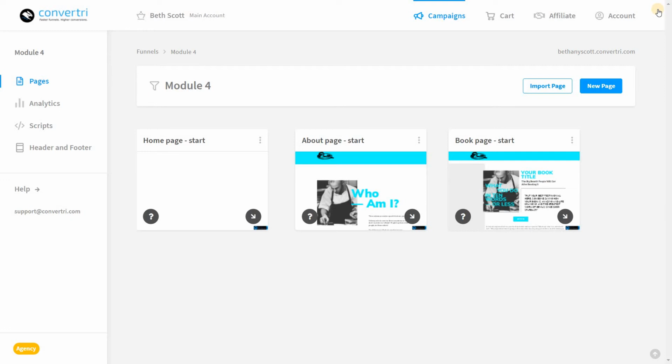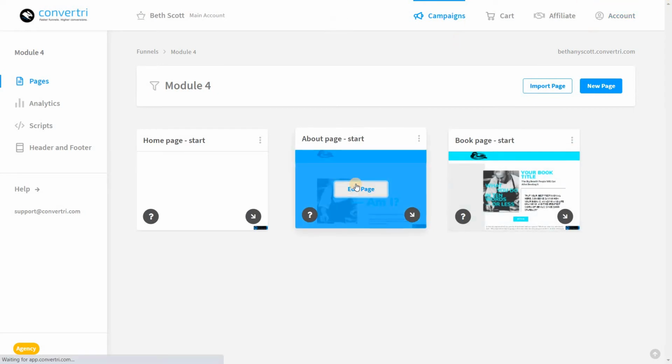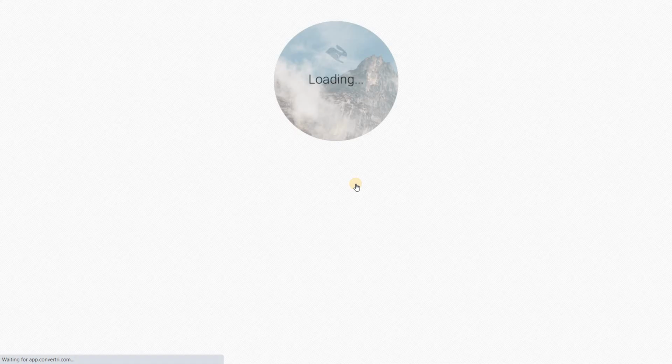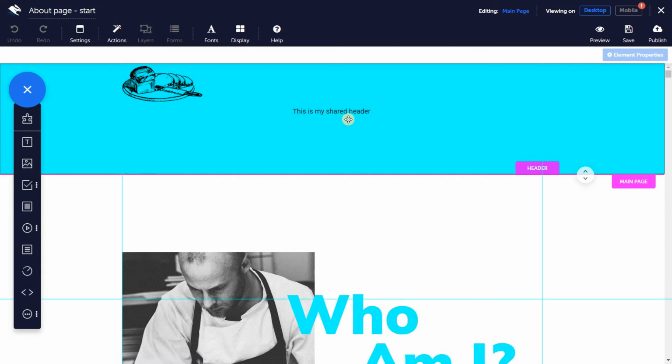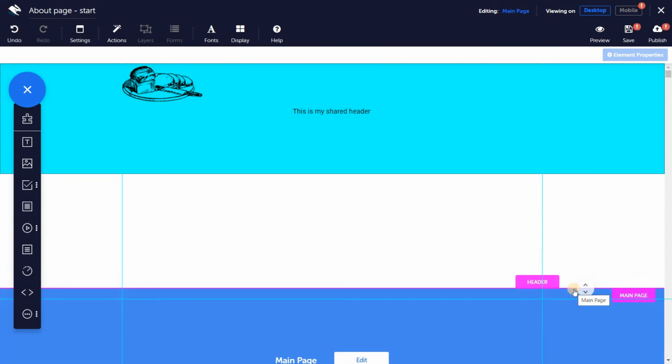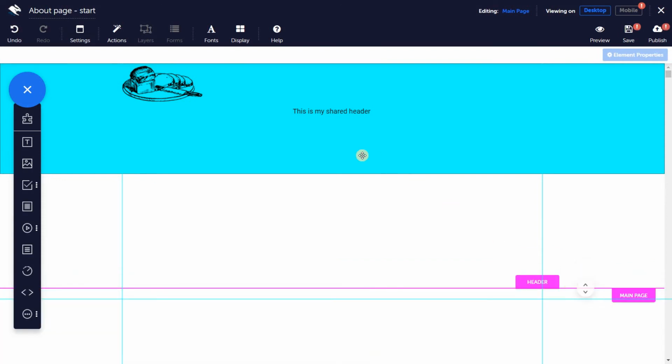Step 2. Adjusting the height of a shared header. As an example, let's increase the height of the header we just added. We could do this in the editor where we created the master header, but we can also do this on any of the pages that use it. Open one of the 3 pages in the page builder. Then click on the header. We are now working in a shared area. Move the slider downwards to increase the height of the header area by around 50%. Then expand the header panel so that it fills the new space.